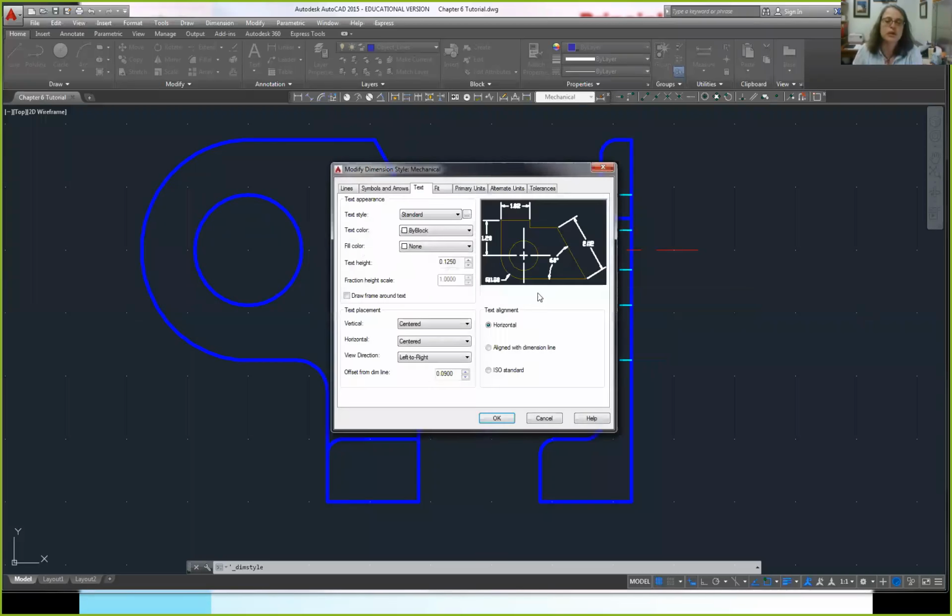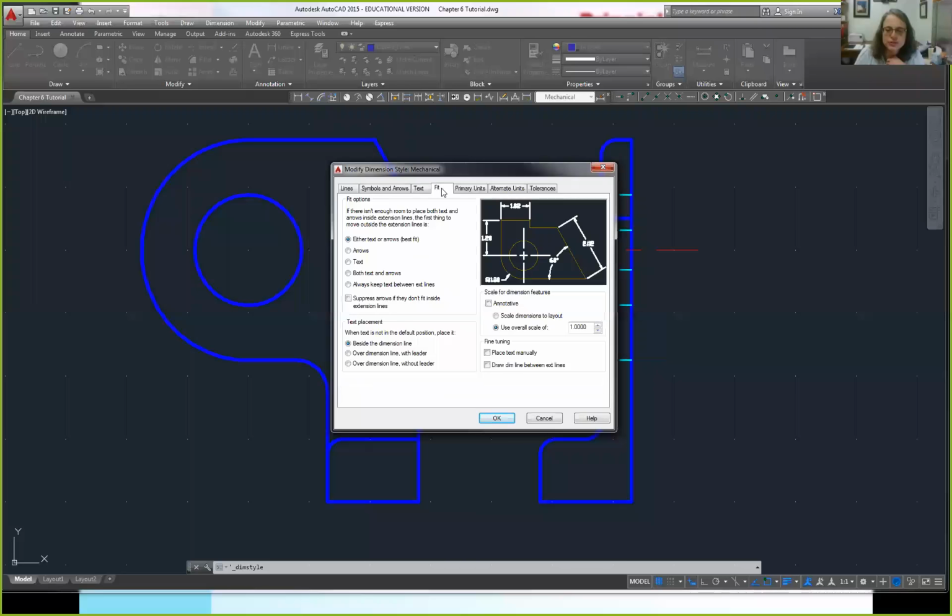Now, these are all the options you'll get when you click on Continue. So go through, starting on page 34, and make those settings as the text indicates on page 34. One of the things I want to point out to you is this scale.